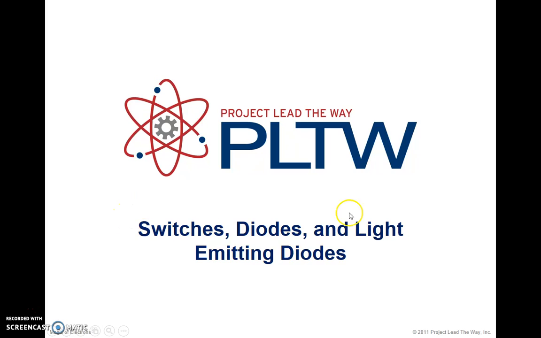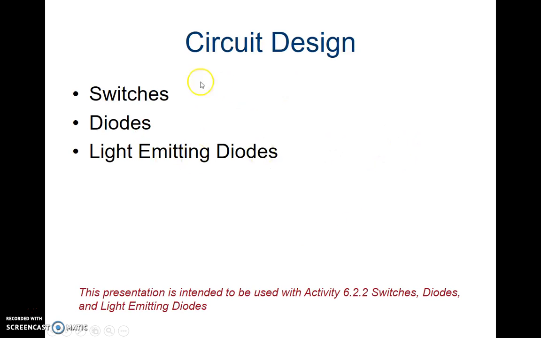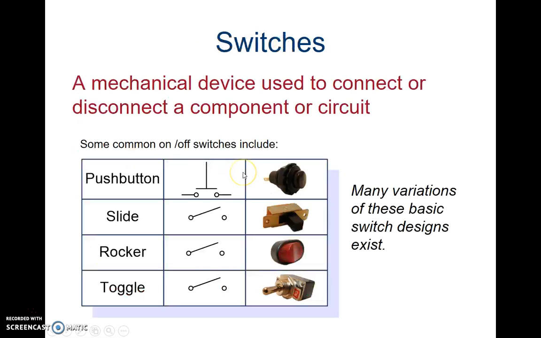So let's go ahead and start a new note set. Title it Switches, Diodes, and Light Emitting Diodes. This is also known as an LED. You've probably heard of an LED before. And pause the video so that I don't get past you. If you need to take down a note or you need to draw a symbol, pause the video, write it down, and then continue, please. These are the things we're covering: switches, diodes, light emitting diodes, or once again they're called LEDs.